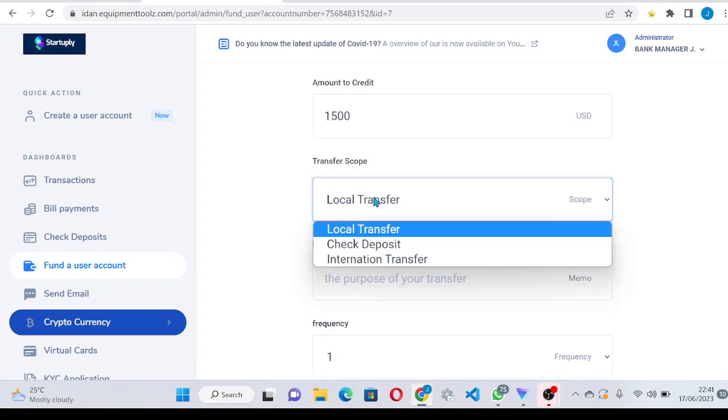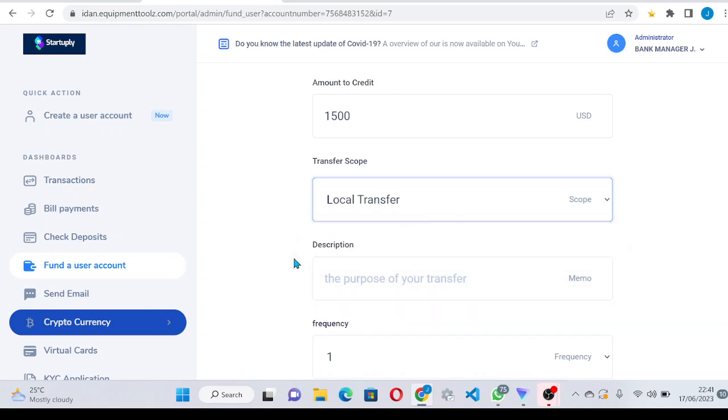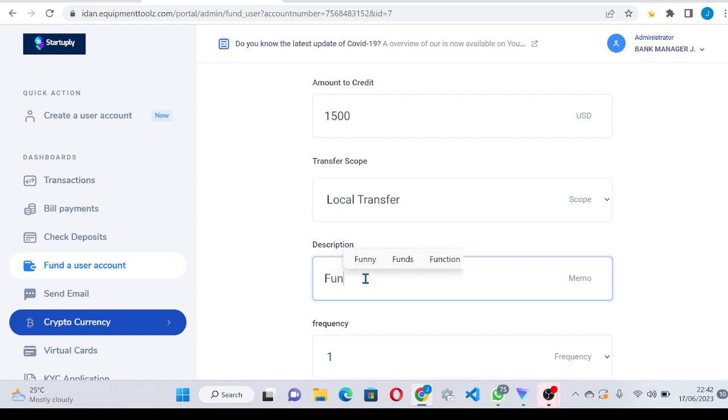You select the type of transfer you want. We have here local transfer, check deposit, and international transfer. So I will just go for local transfer. And here is the description or narration of the transfer you're making. So I will just say funding your account for the first time.